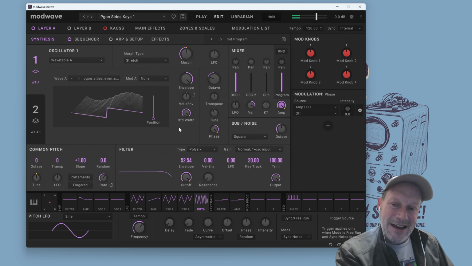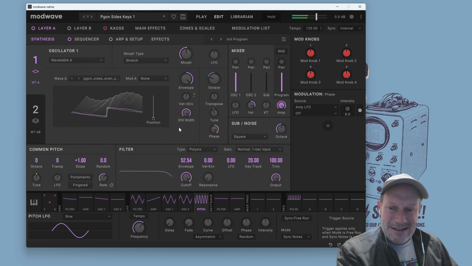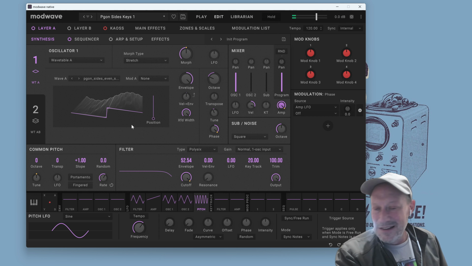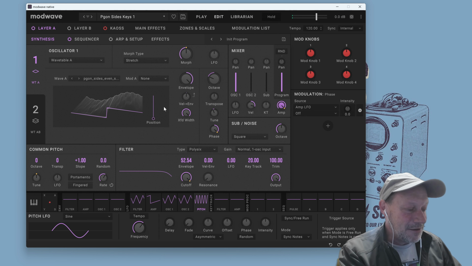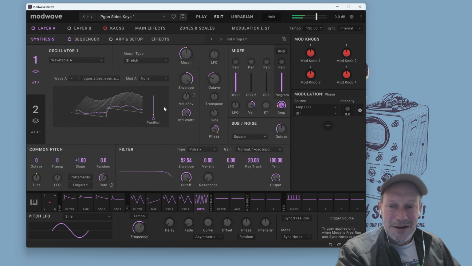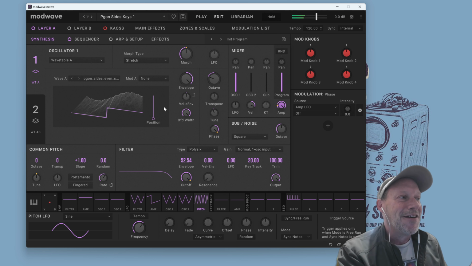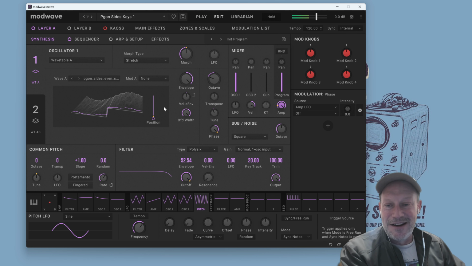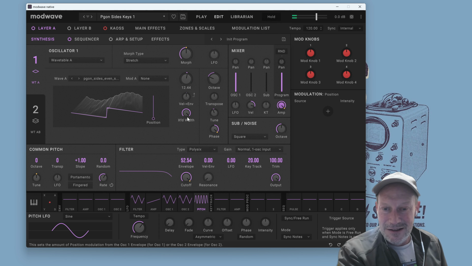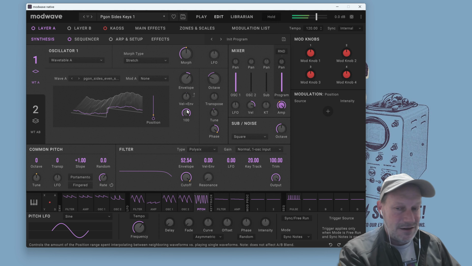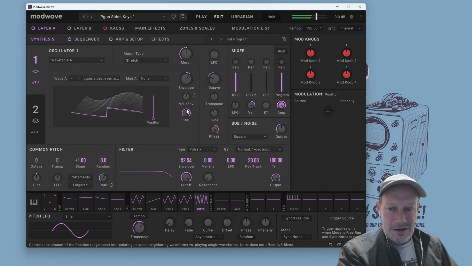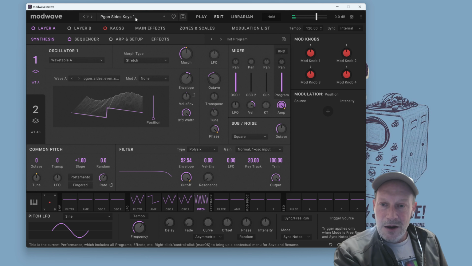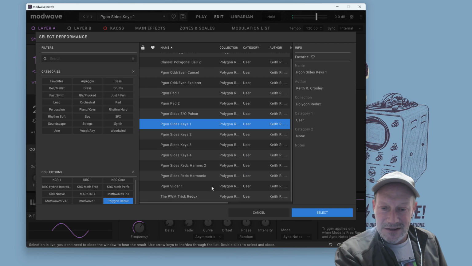So I guess this is more proof that there is something special about the polygonal waveforms, especially because the two-sided polygon creates the sawtooth wave. Pretty wild. Anyway, I left those in here because this might be useful. You could modulate the wavetable position just a little bit here. Nifty. Okay, so those are the sides variations.